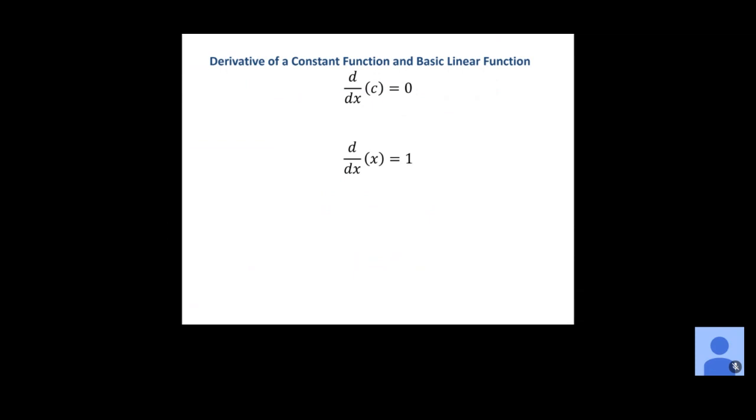And then our next one here, we have the derivative of x. X would be a linear function. The slope of that linear function would be 1. And so if the slope is always 1 along that line, the derivative is just going to be equal to 1. And again, this d/dx notation is just another way to say we're taking the derivative of whatever we have there in parentheses.